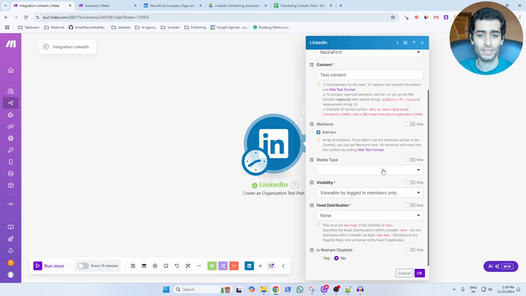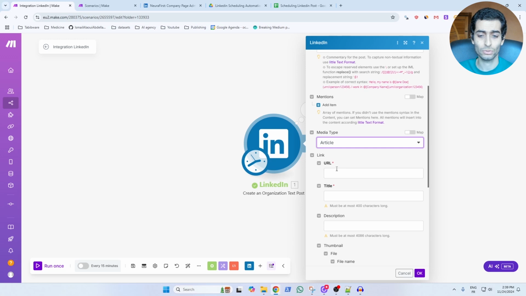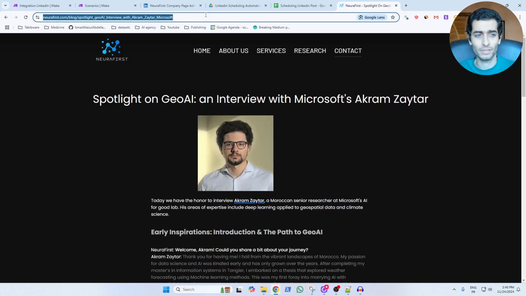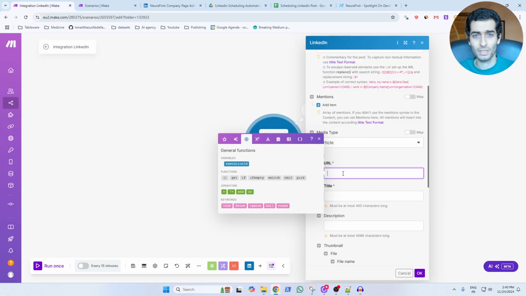Now we will do it again, but in media type, instead of selecting empty, we will select article. And we can see that here there are two required options: the URL and the title. Now I have prepared a blog post from my website about a friend of mine who is a senior researcher at Microsoft. So I will copy the link and paste it here.